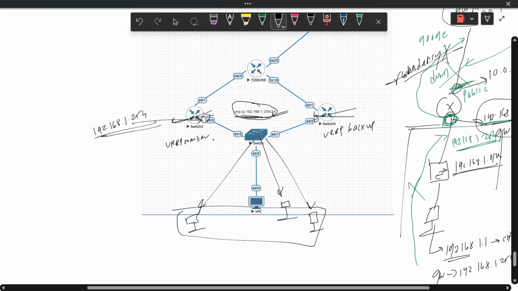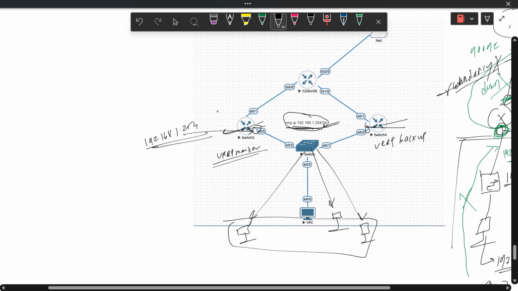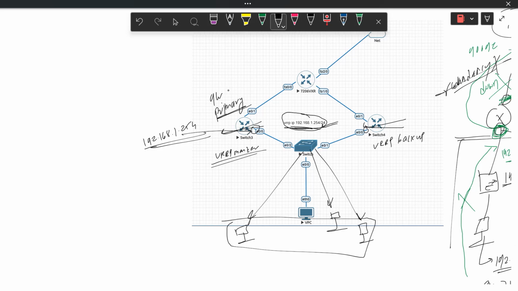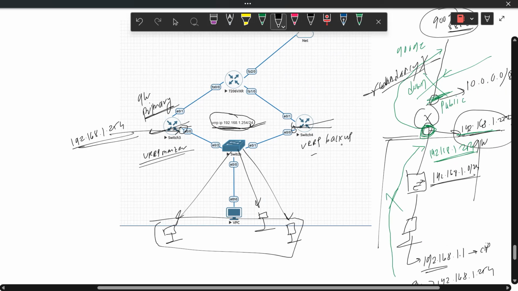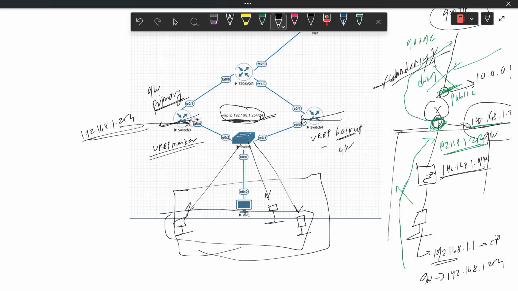So what we will do is create VRRP on one side. This switch 3 will become our primary gateway, and this will become our backup gateway for our client side. Okay, so we will configure VRRP now.